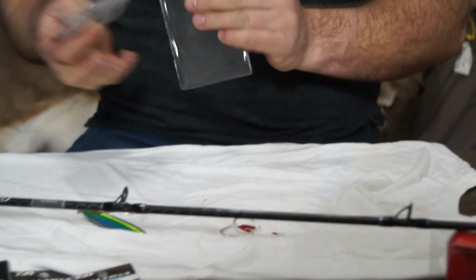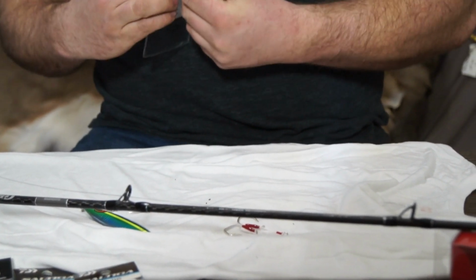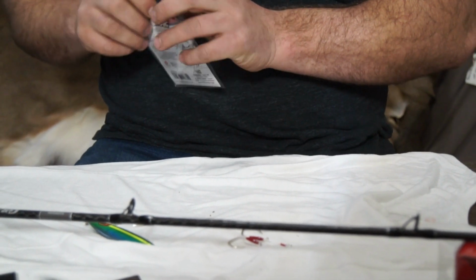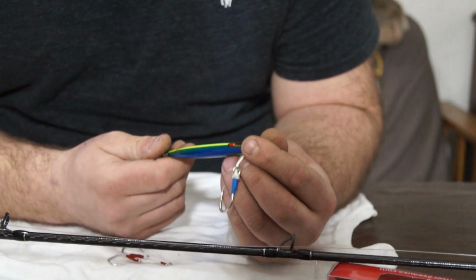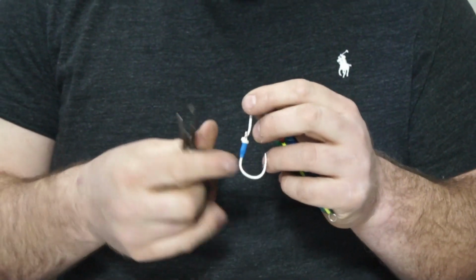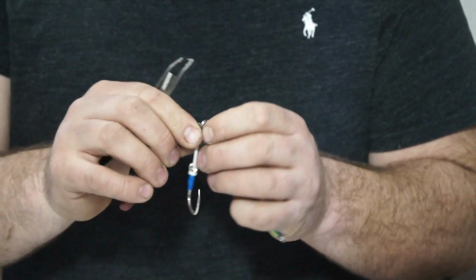So what you want to do from there is you want to get yourself, well, you don't need to get them. Most jigs do come with a split ring here, and this one, Nomad jig. These are really good jigs. They're good hooks too. I just like these hooks better. So what we're gonna do is we're gonna pop this hook off. So you can see this has the solid ring on there.